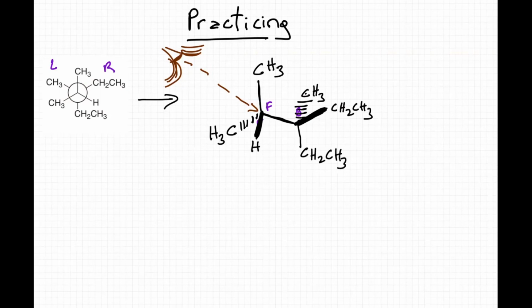And again, I like to quickly see if it matches my picture. For example, here, between the CH3 group and CH2 group, I should have a CH3. And look at these guys going in it. We can see the CH3 is sticking in the middle. Same thing for this ethyl group here. We can see that it's sticking in the middle of the methyl group and the hydrogen. You see methyl group and hydrogen. So that's why I know it's good.